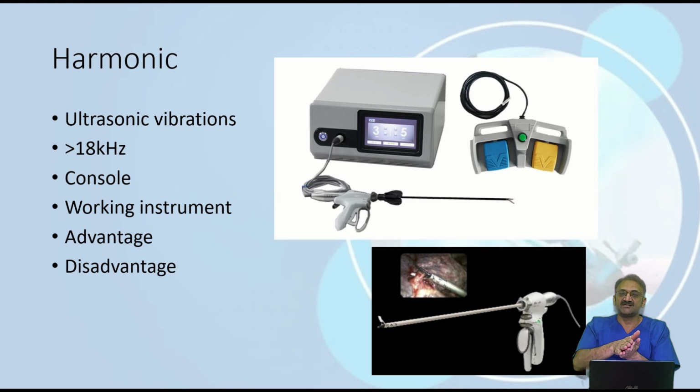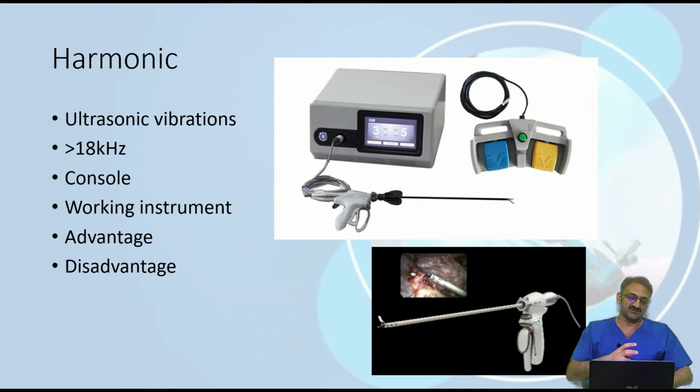You can rub two hands like we do in cold weather during the snowfall or in the winter. When you rub the hands, you feel that heat energy is produced. So this electrical energy is converted to mechanical vibration energy, which is then converted to heat energy. Any vibration which is more than 18,000 hertz can lead to damage of the tissue in normal life. However, in the surgical field, we call it coagulation and cutting.